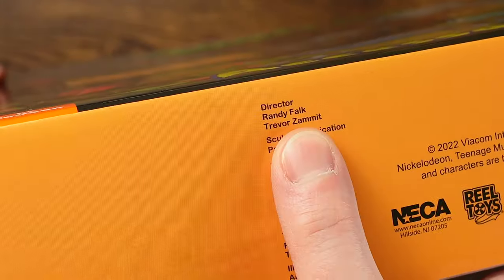So you have to show the stuff off, I guess, but it's a bummer that if you don't have the figures, you have accessories that don't really work for the rest of them. And then the accessories include stuff that I'll forget about, so I'll read it when I do the overview. So let's open it.